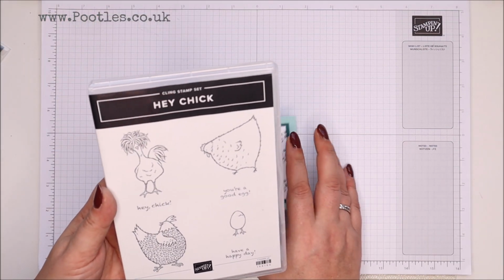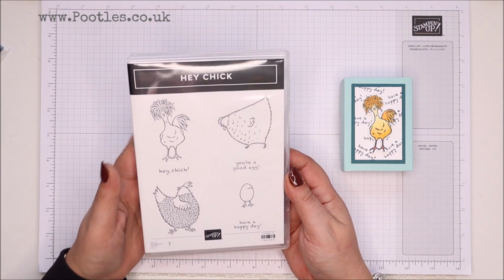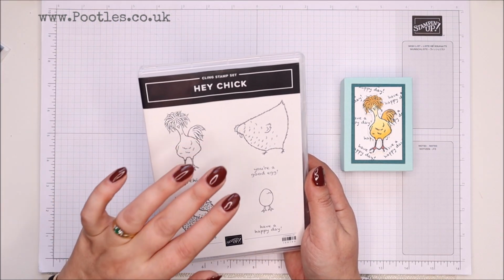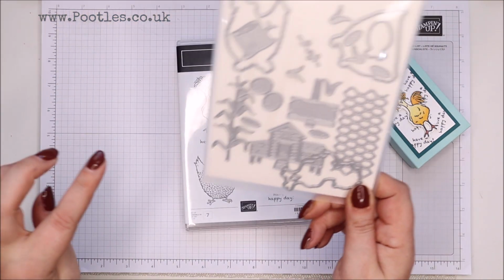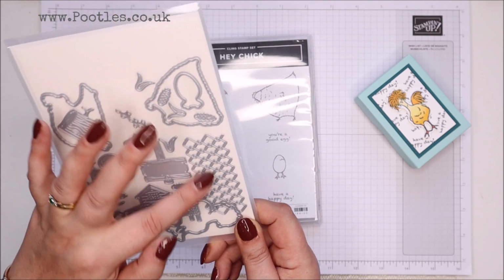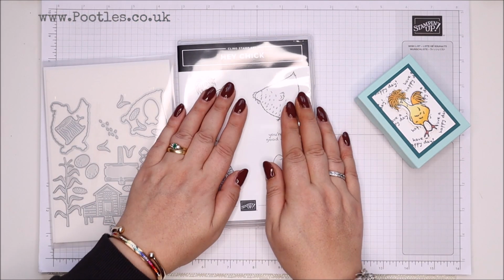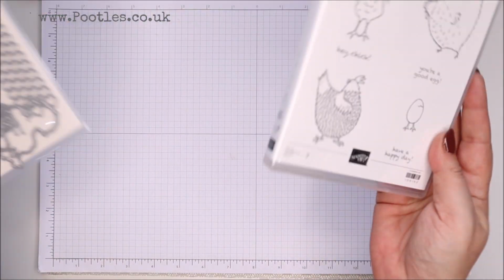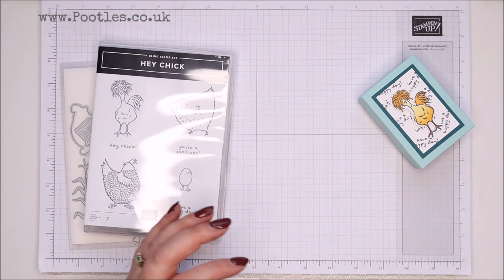This was a Celebration stamp set from, I want to say 2017, might not be right with that, but quite a few years ago. It was just the stamps, and it has been brought back with dies. And loads of dies. You've got the chick outlines, but then you've got corn, fencing, a signpost, a hen house, eggs, all sorts. So if you already have the stamp set, just go for the dies, or you can buy them as a bundle. It was really, very popular.